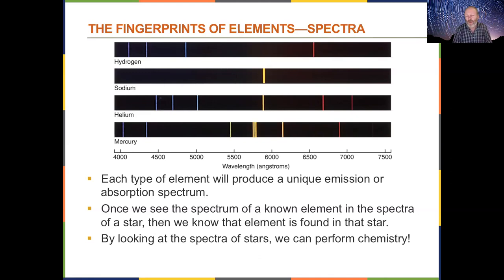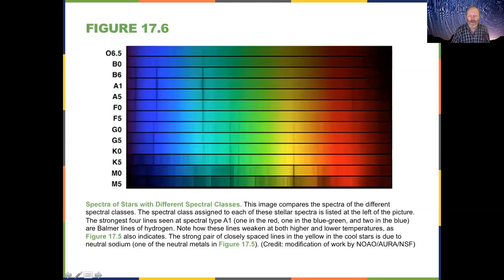So we discovered it on the sun. In fact, there were scientists who thought this only exists on the sun and stars. It doesn't exist on Earth. Until then, we started finding it here on Earth. But we can look at these lines coming off of the sun and we can tell the solar chemistry. We can look at the lines coming off of other stars and tell the stellar chemistry. The really weird thing, in terms of history, is that a day before we were able to do this, there was a guy in France named Comte who said, oh, the stars are so far away and we'll never be able to figure out what they're made of. There's no way possible. And then boom, this came along. That was an interesting thing.